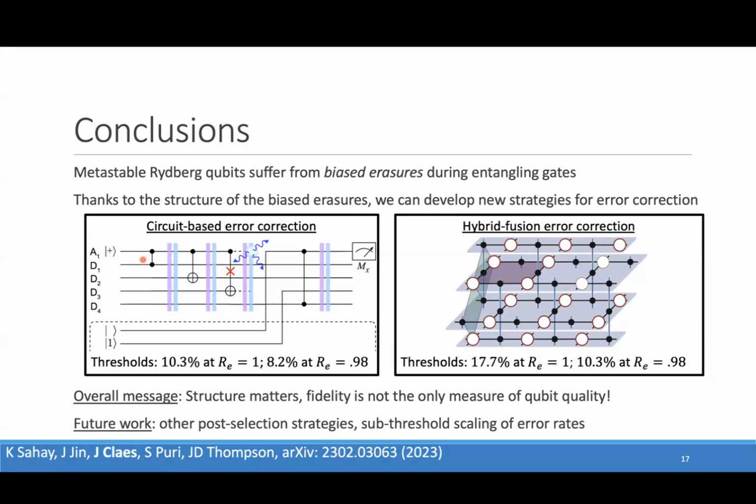Last question. I have a question about your calculation for the threshold for the second scheme. Did you take into account the fact that you have an overhead for preparing these resource states? Yeah, absolutely. So the fact that we have an overhead for preparing these resource states doesn't actually affect the thresholds if we're in the regime of R equals 1, so if there's all biased erasures, because in that regime, the resource states are perfect.